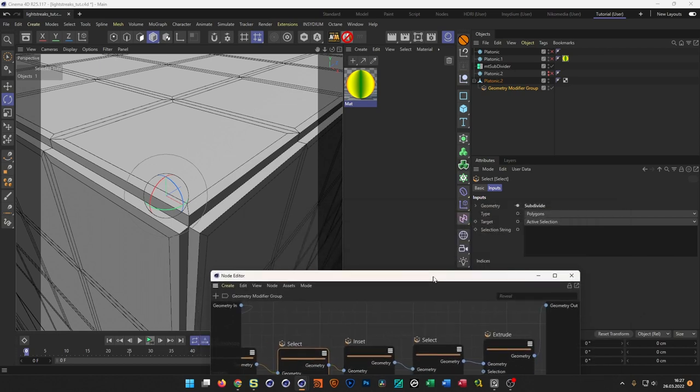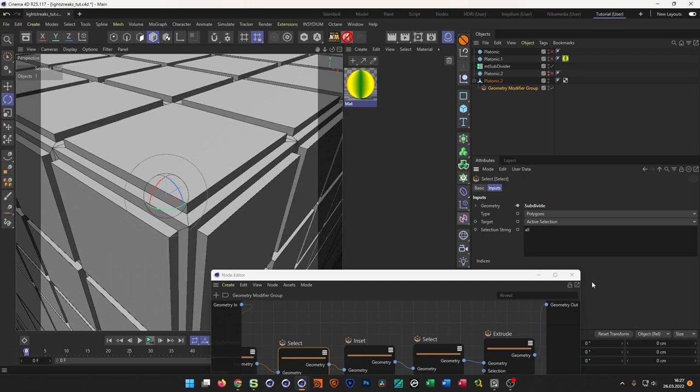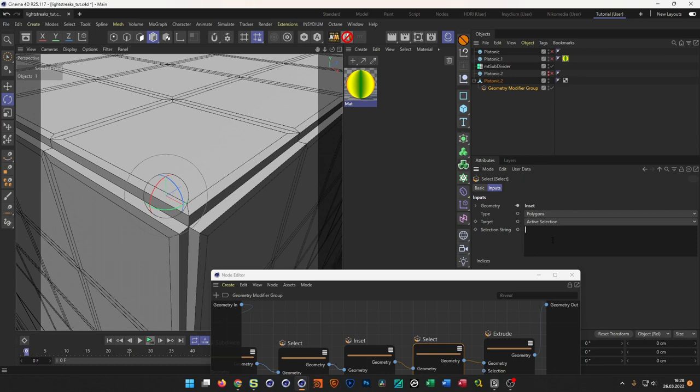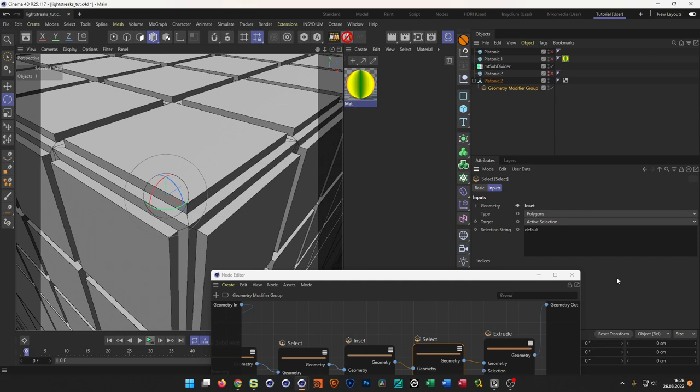Ah, let's go here to the selection, to all. Yeah, now I have it. Before, it did not know what to select, so it selects everything, but if you see here the default, let's see if this works. Yeah, it has to know what to select, so all is okay here in this case. And now I need this here, you see, default, and now that works. It's exactly what I want.